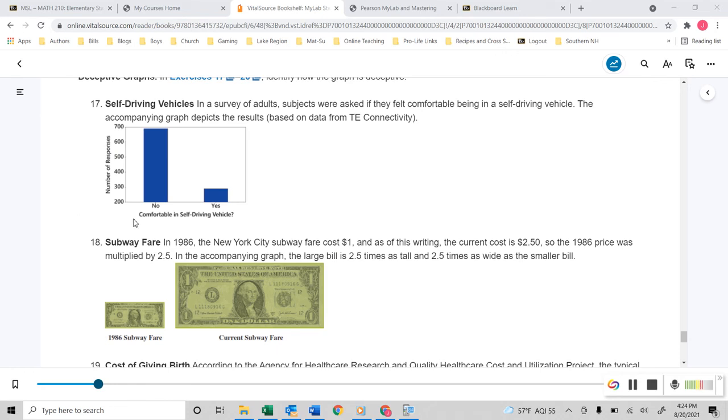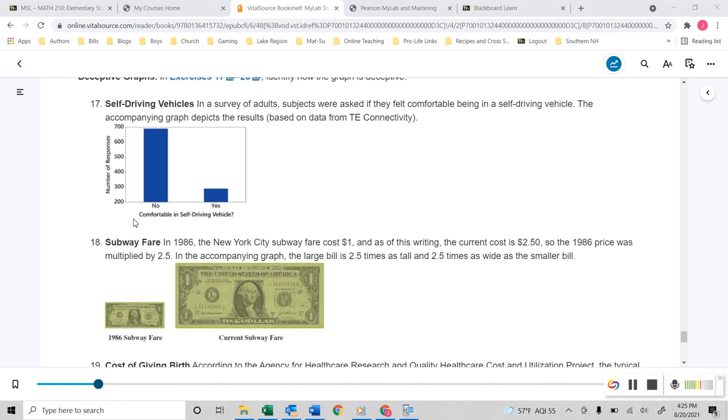So in general, as soon as I see a vertical axis that starts at somewhere other than 0, I go, what are they trying to hide? And what they're usually trying to do is make differences look bigger by shrinking that. If I would redo this between 0 and 700, the graph would look different. Would the yeses still look a lot less? Yes, but it wouldn't look as extreme.